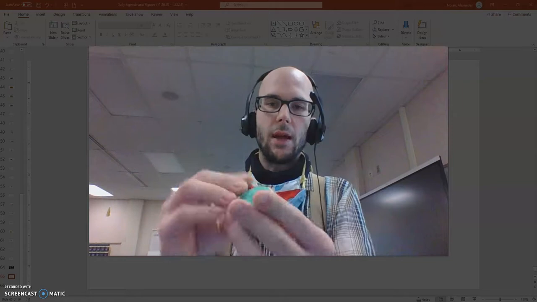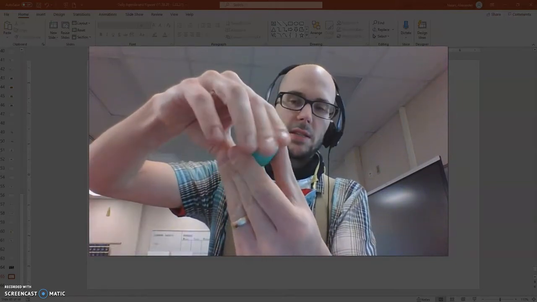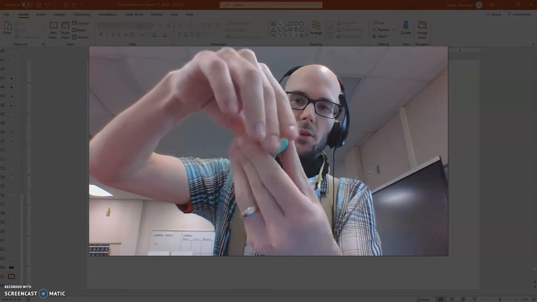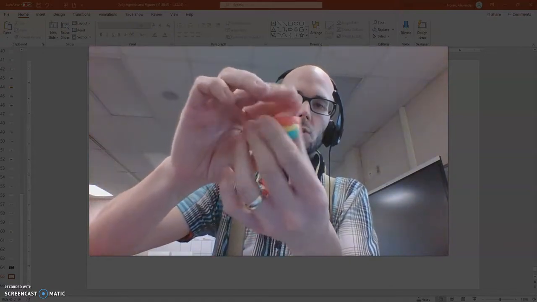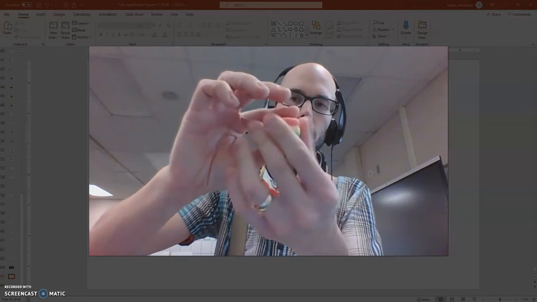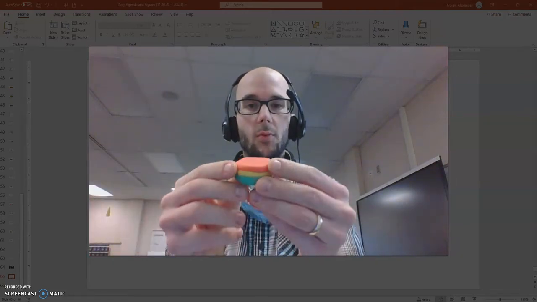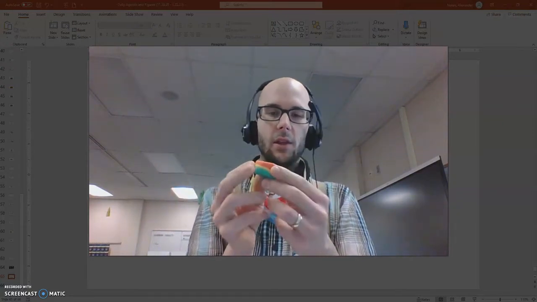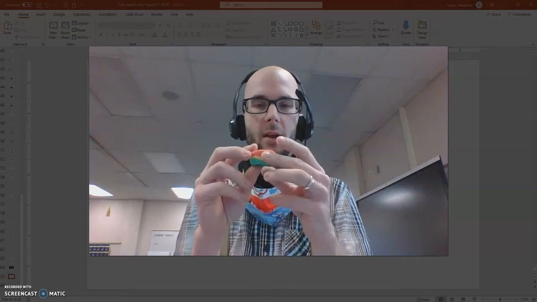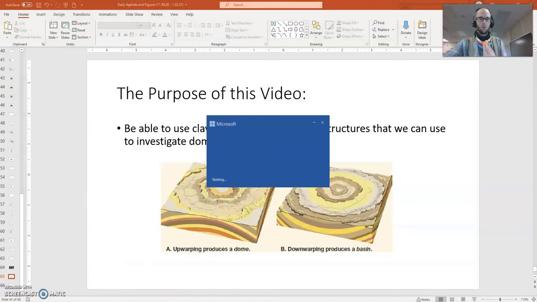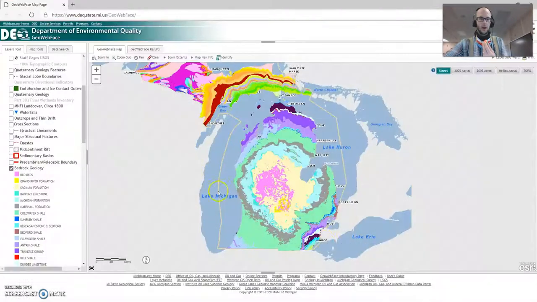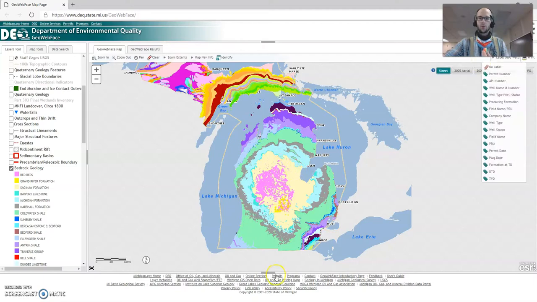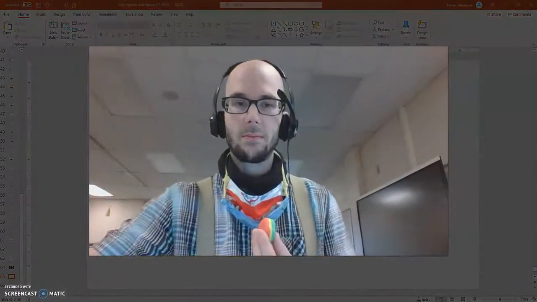What I'm doing is creating some rock layers. That's what this is simulating. And so I'm going to make these three little rock layers. It's going to look a little bit like a cheeseburger. And I'm going to create another one that looks exactly like this, and we're going to do something a little different to each of these. Each of these little mock-ups that we're making is a simulation of either a basin or a dome. And once we do some things to these, we can really understand how come we see this really strange circular pattern here in Michigan's bedrocks.